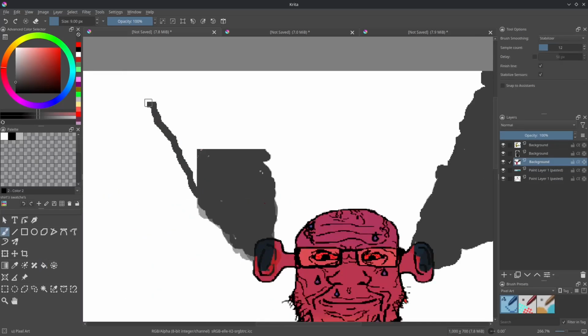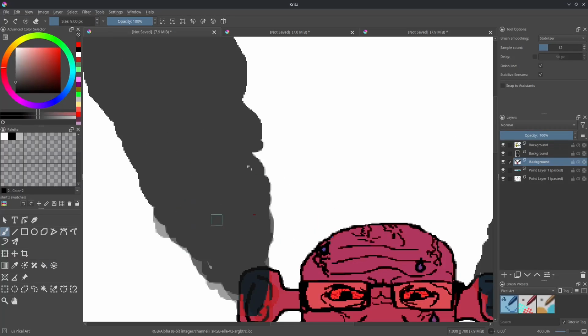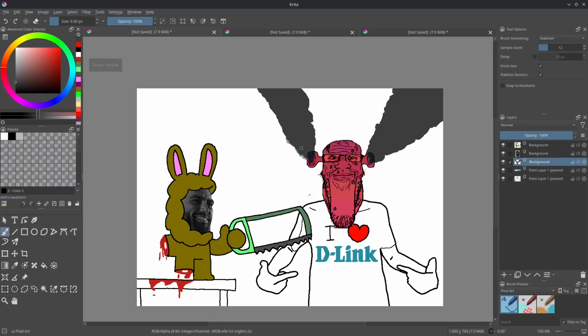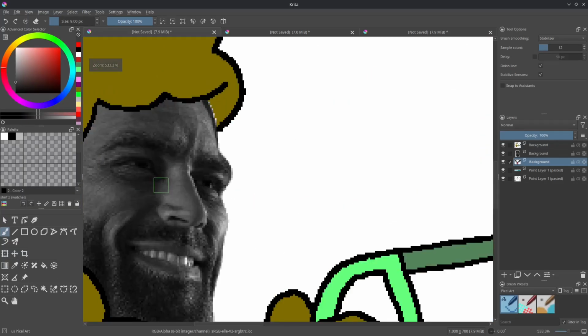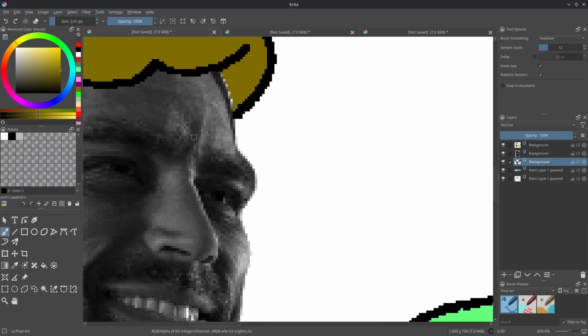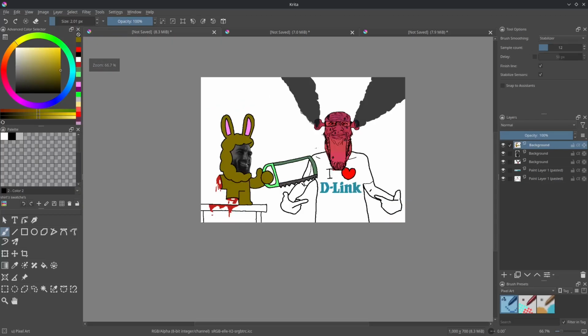Same thing here. Okay. Anything I need to touch up on? Touch up on that. Crank down the pixels here because we are being precise. Oh shit! I need to use the relevant layer. There we go.